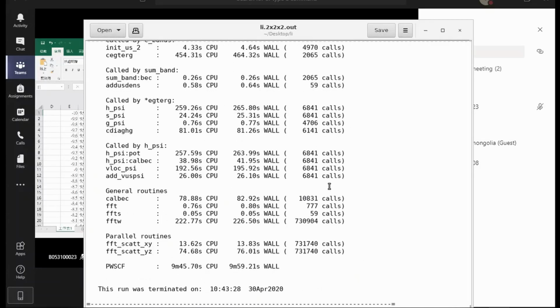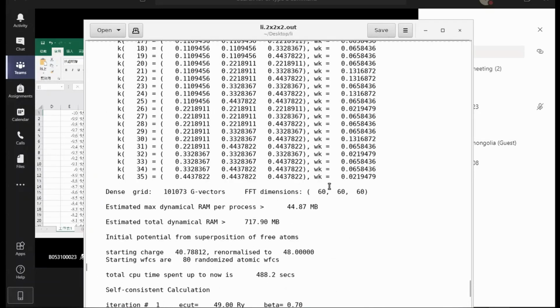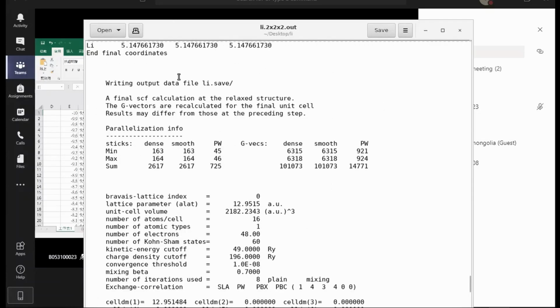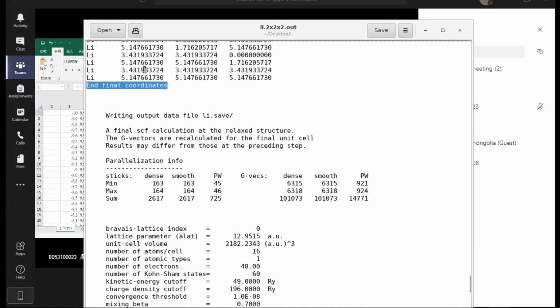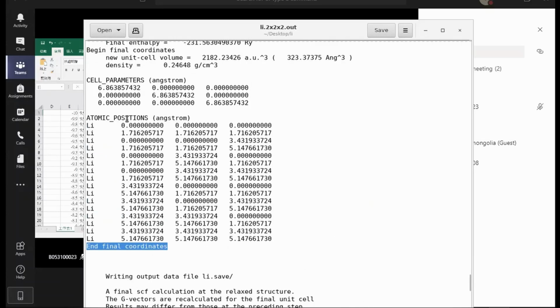I can go to the end basically, and from there I go up a bit. Result of the K point, final calculation. Here, final coordinates. So what I'm looking for is the line end final coordinates. And then I scroll up a bit, right? I see the atomic positions, I see the cell parameters.